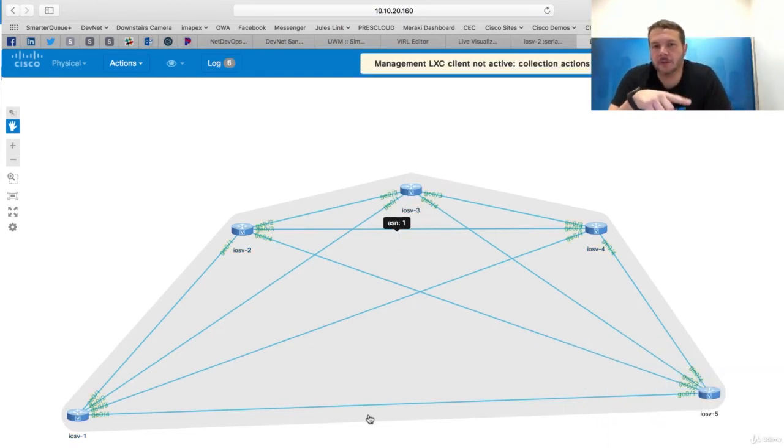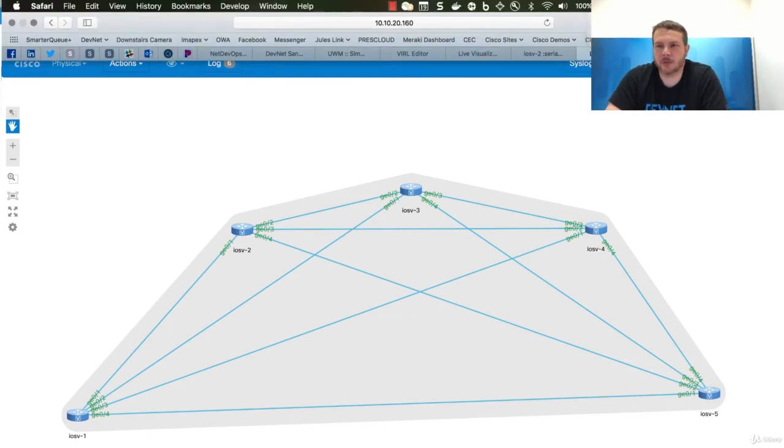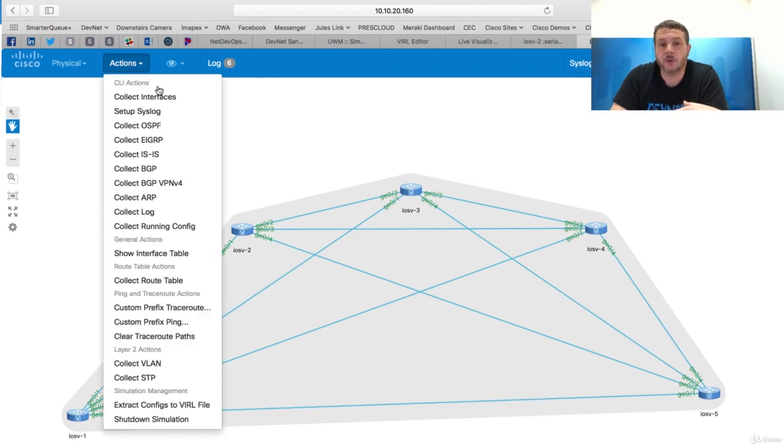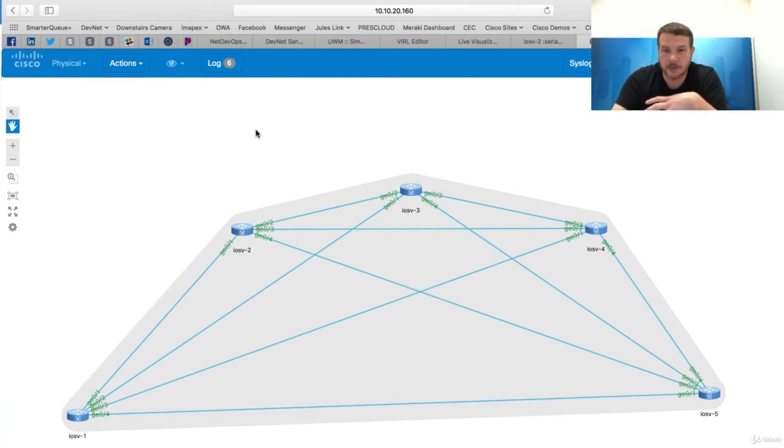The value of doing it through the API and the tooling is speed and repeatability. If I'm just creating a simulation once, it's going to be super easy. I'm only going to do it once. It's fine. But if I'm going to use the same simulation, or if I've got an entire team that's going to use the same simulation, it doesn't make any sense for all of us to have to point and click 100 times. And so we just include that with the code, and then that VIRL up capability just manages it under the hood. But nothing prevents me from, once it's up, going in here and using those tools. Remember, I could go through and collect the information that's out there. It's still the same VIRL system. It's just a different way to manage it on that side.